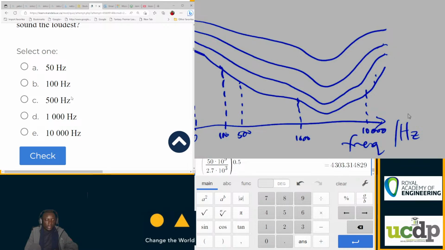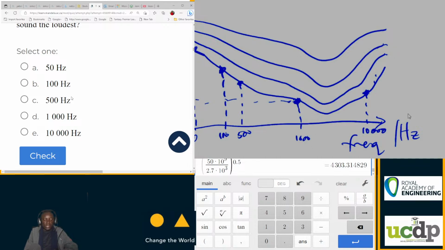So already we can see that this point is the lowest point in terms of the intensity level. For 1,000 hertz, it is lower than all the other points, but the same point tends to sound the same as points of higher sound level. The sound level is given by that Y scale. So points at the higher sound level, including at 10,000, would sound with the same loudness as this lower sound level at 1,000 hertz.